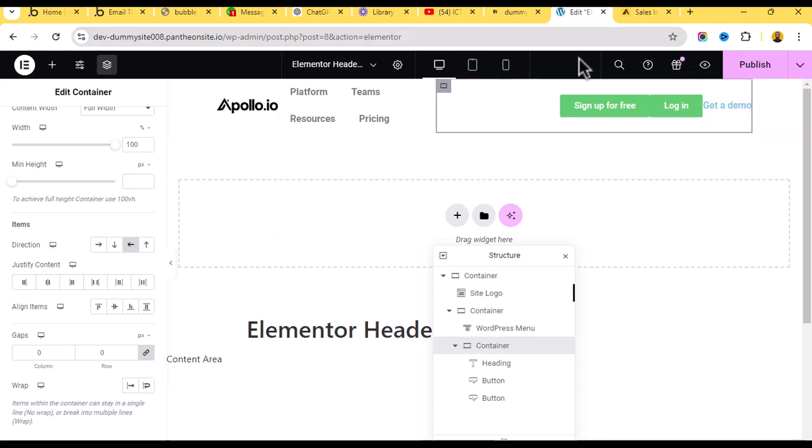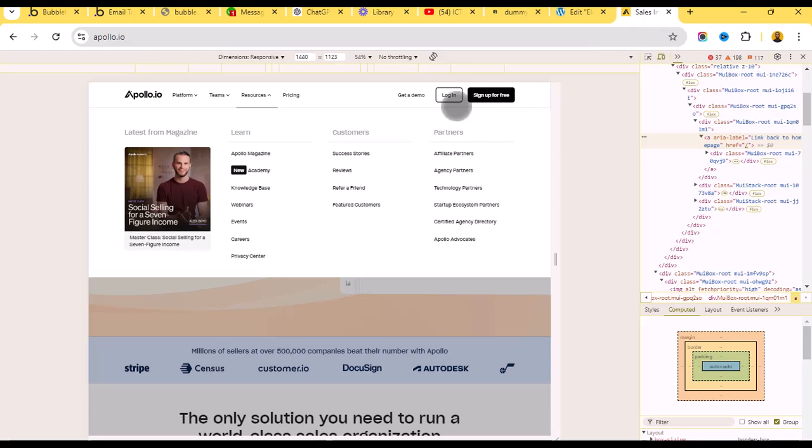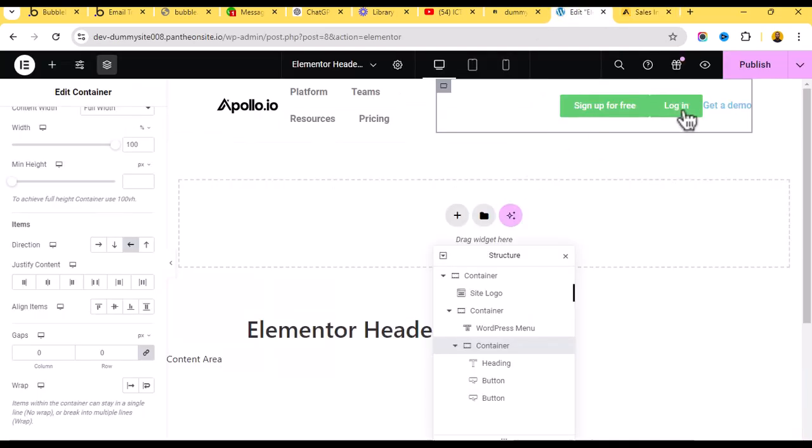So you can see now this is looking better based on the structure. But the get demo is meant to have space. I mean, there's meant to be space between the buttons, not necessarily like that. So let's give it space now. Okay, I understand what you are saying. That's true. So what this has done is that it has reversed the direction of all the elements. So let's just use this instead and make it end.